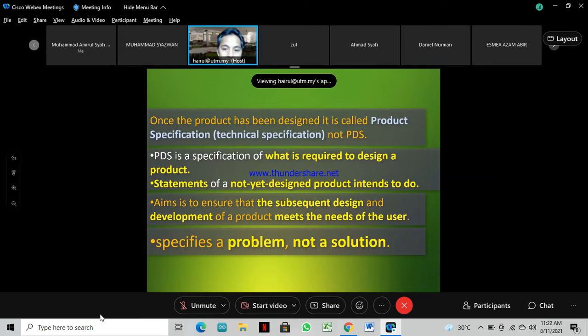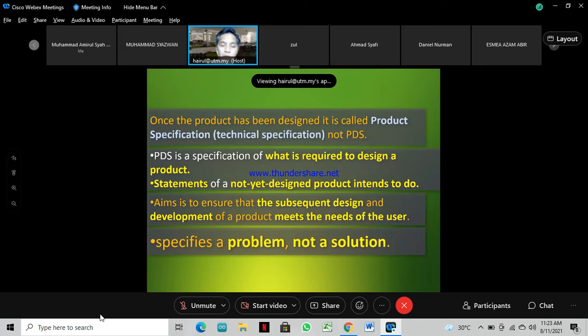Understand what I mean? But it's not a solution, guys. Not yet. In the PDS, the requirements you put are statements. It's not about solution. It's something like a requirement. That is different. You put a list of requirements before you design ideas. This is a requirement, it is not a solution. You have to understand the difference.